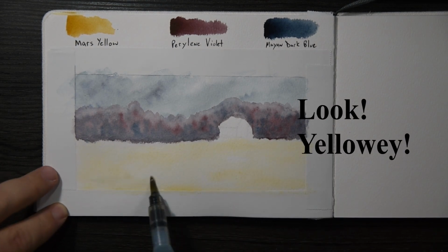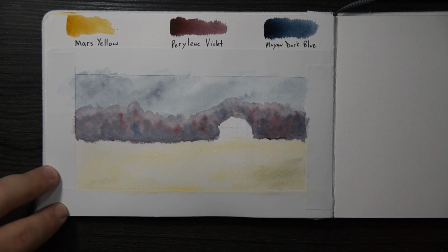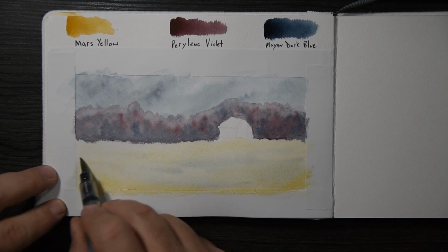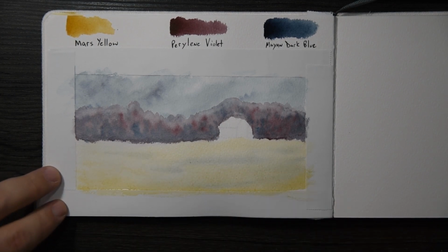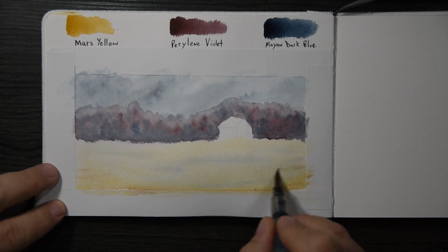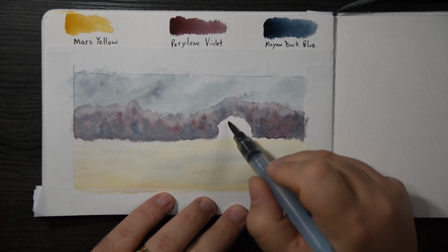So let's get back to the first reason. This is fun to do if you just want to sit down. Let's say you have an hour just to sketch something out. This is pretty fun. I don't even think this took an hour. This probably was maybe half an hour to 45 minutes of my time to just sit down. I had some time. I wanted to paint. I wanted to record a video. I wanted to do something. And so I just had an idea and put it on paper, and it was fun. I enjoyed it. I got a little bit of creative energy out during that time.